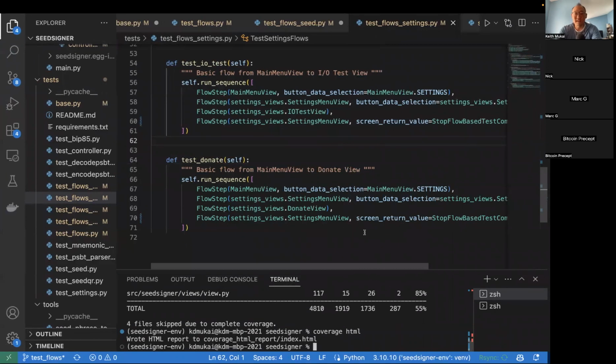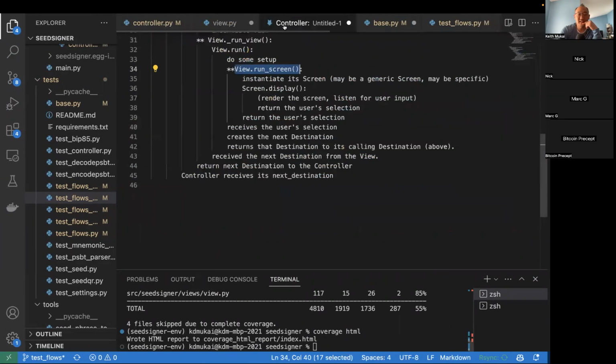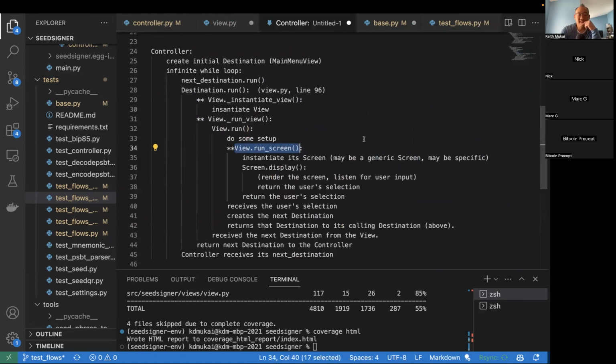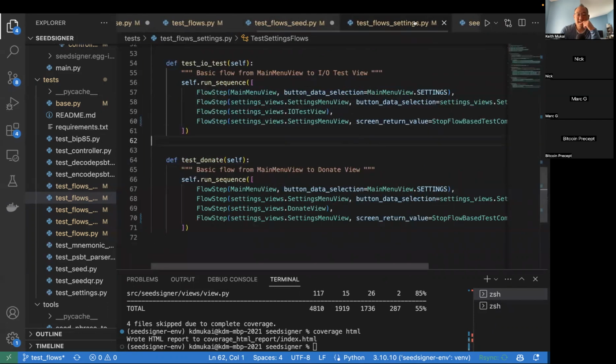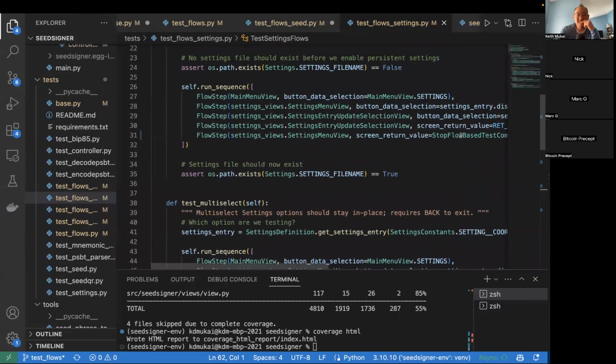Okay, but I feel like I'm kind of running out of steam here. Let's jump back to where we were before we looked at setting up that new test to test whether the persistent settings would be saved.